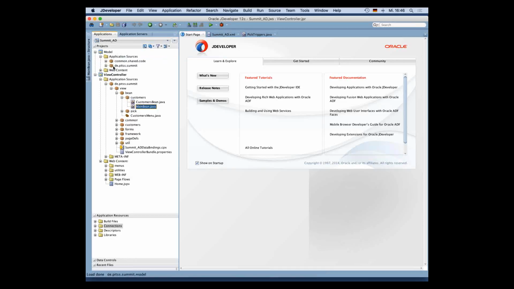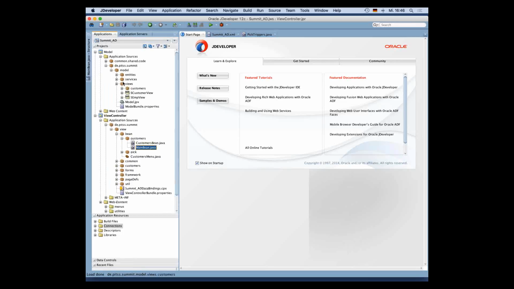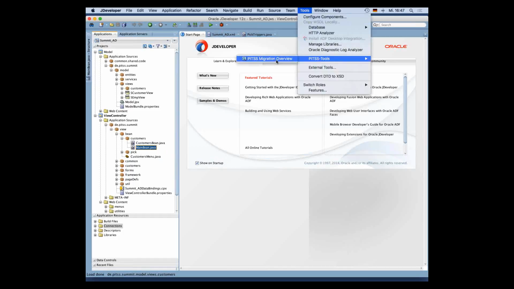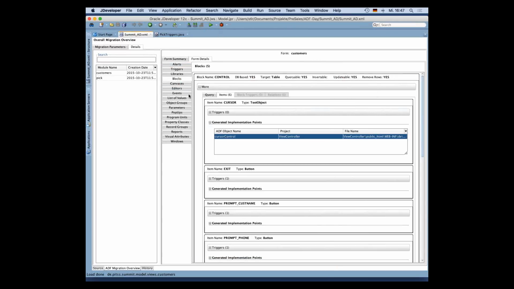Inside the model, you see the shared code we marked to be generated into this. You see the entity and view objects, whatever you generated. On the other side, you see the view controller project with its naming convention and so on. So what we have under the tools is the PITSS migration overview. And let me maximize that.